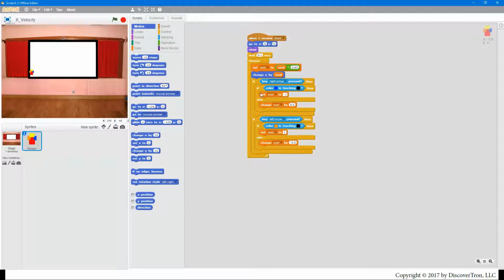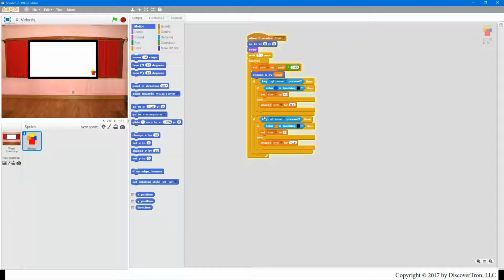Okay, and one thing a little bit different is, notice I said it was kind of bouncing back. What we're doing is once that collision happens, we're actually setting the X velocity to a value that's opposite of its current value. So right here, if it's moving right, that means X velocity is a positive value. And let's just go ahead and show you. So it's moving a positive value, but once it hits that wall, I'm setting it to a negative value, and that negative value will cause it to start moving backwards. And it moves backwards because we set it to a negative value.